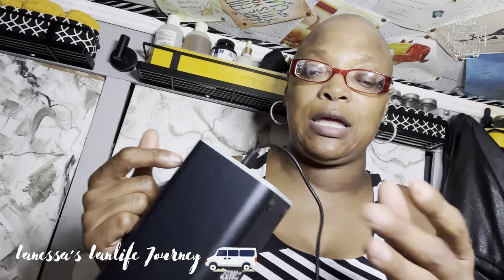If you go on a picnic or anything like that, it has several USB ports. It has AC on, DC, 15 volts. And I don't even know what all this stuff means, you guys. But the part I like about it is this little light it has on it. You can press the button and it flashes. So if you're on the side of the road and you need to put out a signal or something, you can have a flashlight, an emergency light. So this is something that's neat to have.